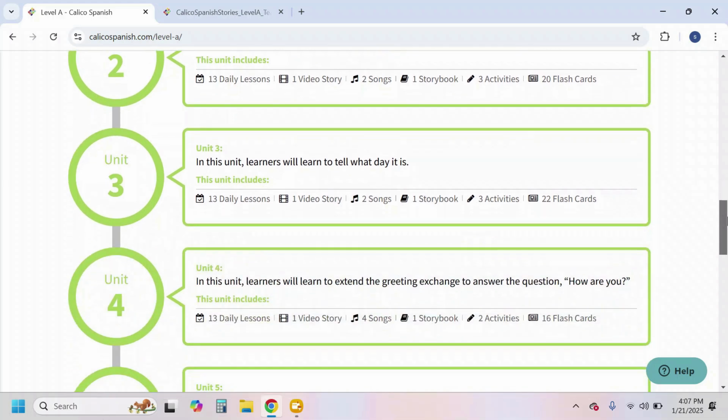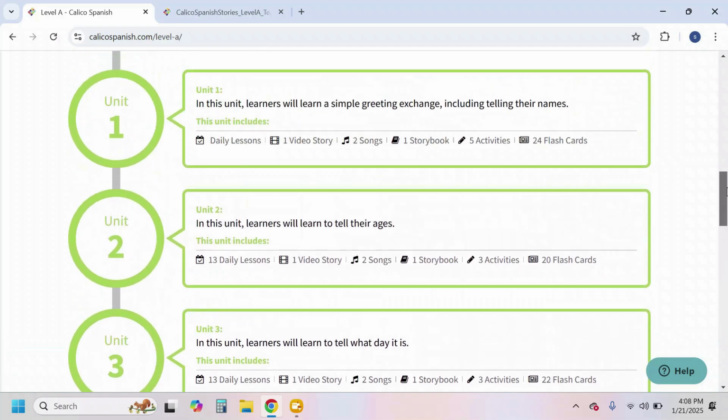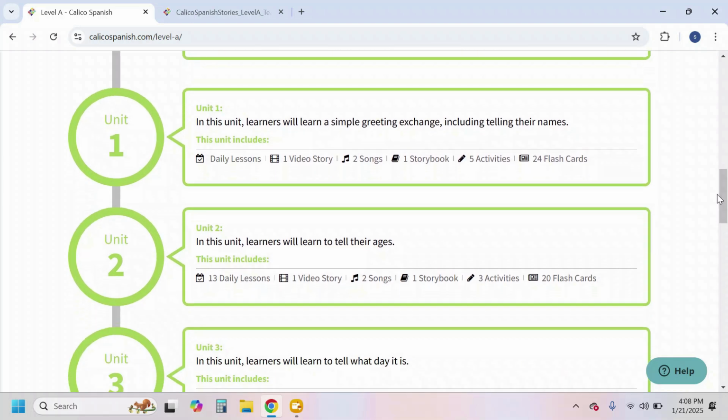So in each level, there are 8 units, and each unit is anywhere from 11 to 13 lessons long. So you're going to have about 93 days worth of lessons for your school year. Each lesson is designed to be about 20 to 30 minutes long. And if you do about 3 lessons a week, then that equals about 31 weeks for your school year. I like to mention that just because I like to know, is this going to be a full 36 weeks, or are we going to have a little bit of wiggle room if some of the year gets crazy?